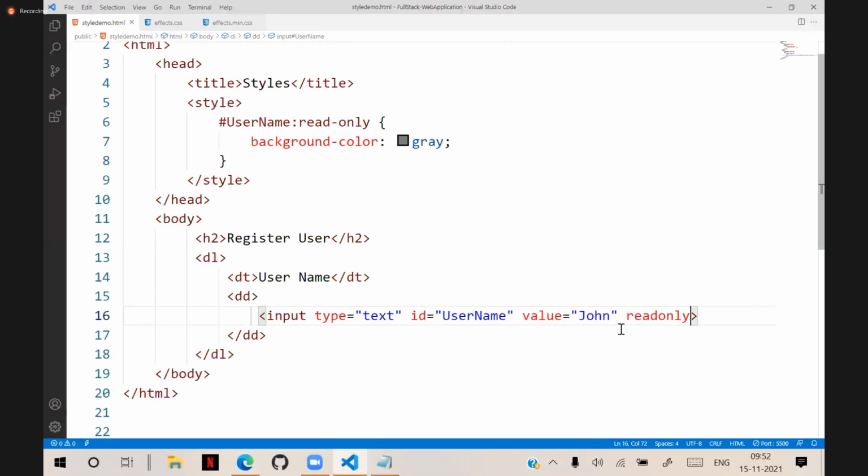In future, we don't do that in code. We do that with JavaScript. While the user is entering details in a registration form, if he enters some wrong details, then we lock and disable the others.